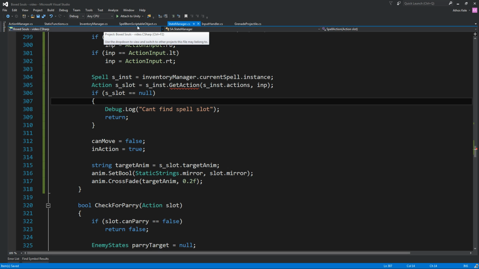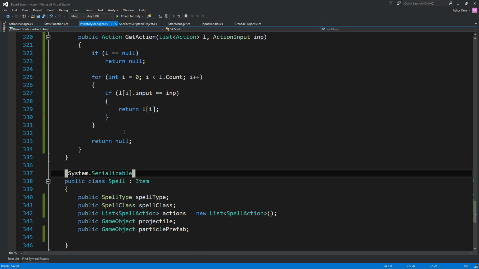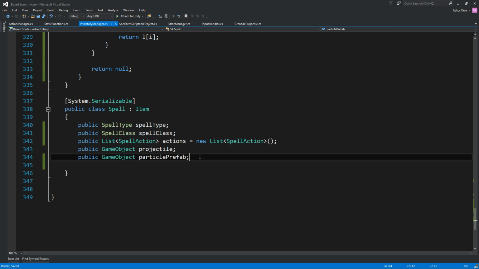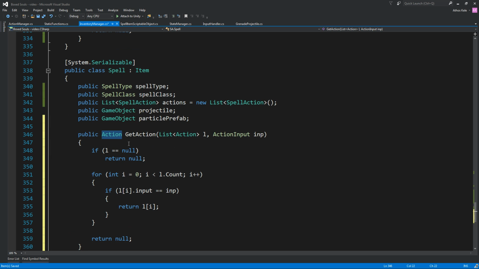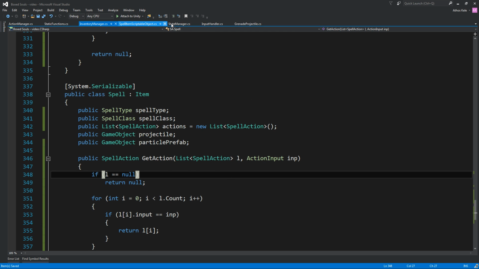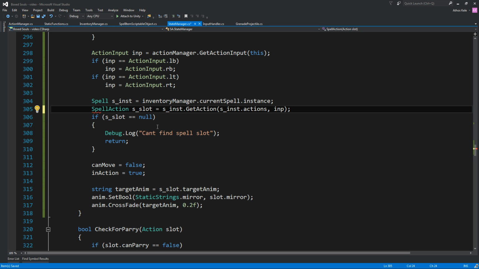Now, we should also create a spell action inside our slot, inside our whip spells, and we do this. Let's copy paste all this, paste it down here, and we're going to change this to spell action, spell action, and it's going to be the same. Okay, no need to change anything else. So on the state manager, spell action, and everything will work exactly the same.